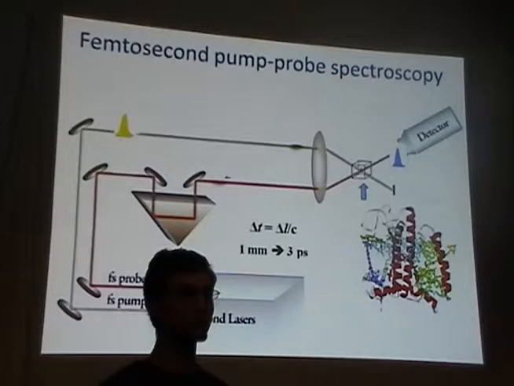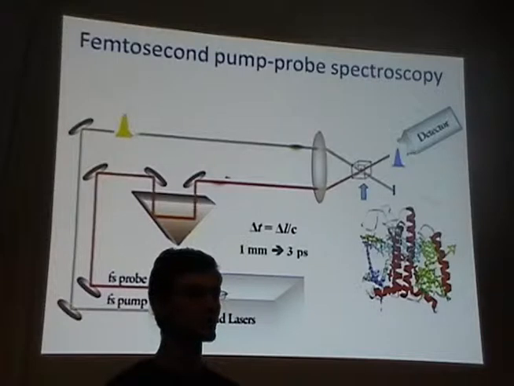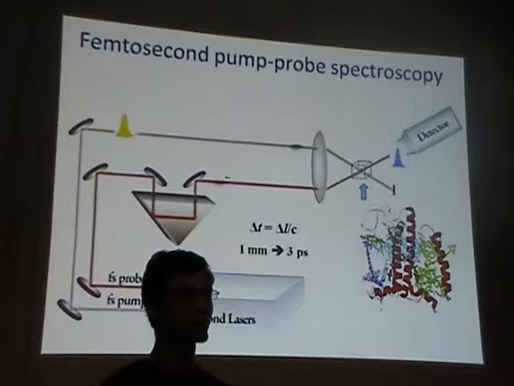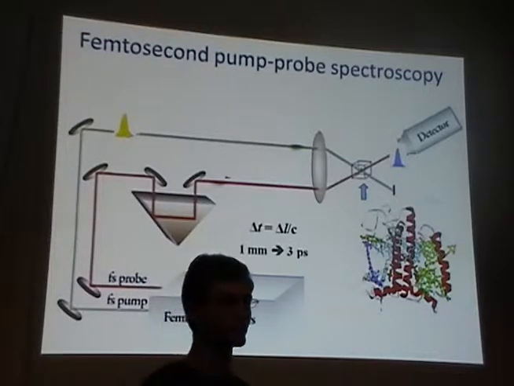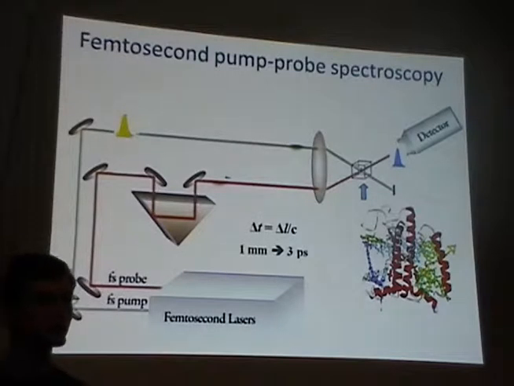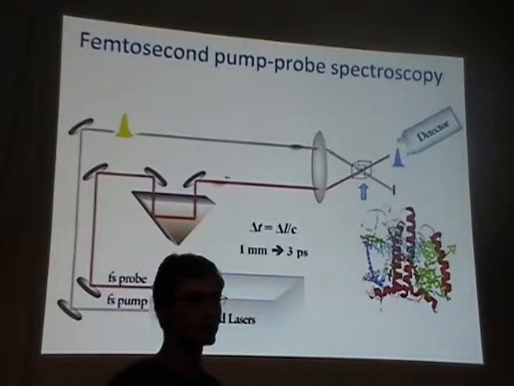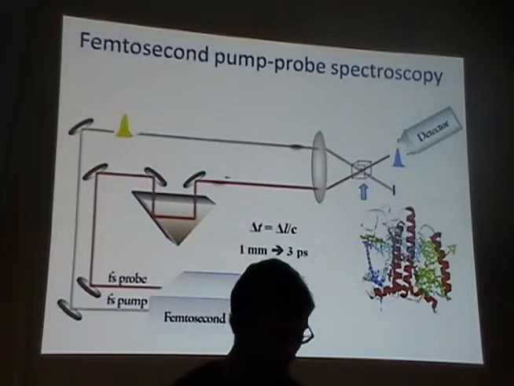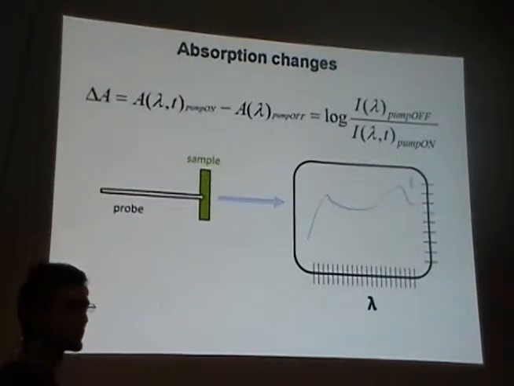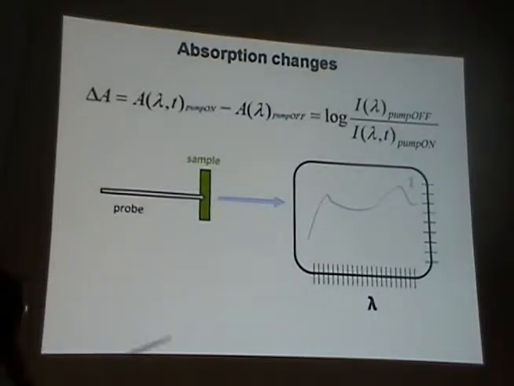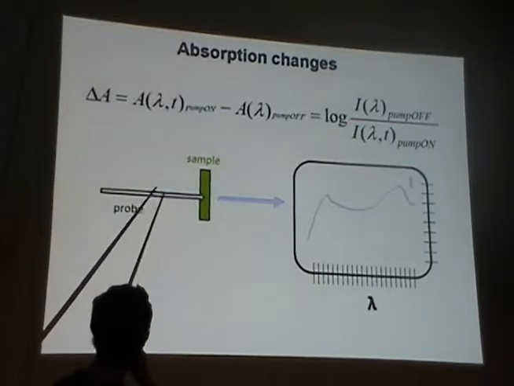Okay, and something else I'd like to note here is that we can't use infinitely narrow bandwidth together with very short pulses. It's because of Heisenberg's uncertainty principle. So if you are using transform-limited pulses, you can calculate the smallest bandwidth you can get together with a certain pulse duration. Normally with these femtosecond pulses, so we are talking about, say, about 10 femtoseconds, your bandwidth is restricted to more or less 10 nanometers. Okay, so this is then the resolution that we have.